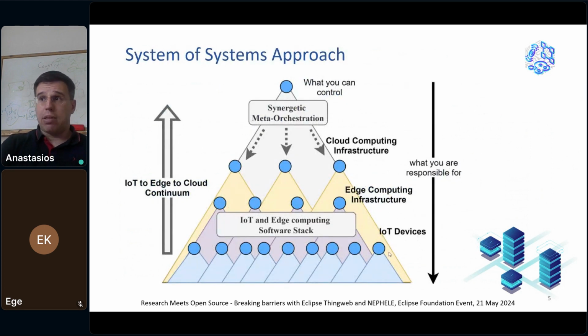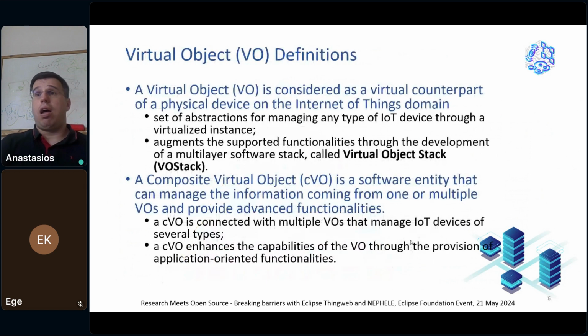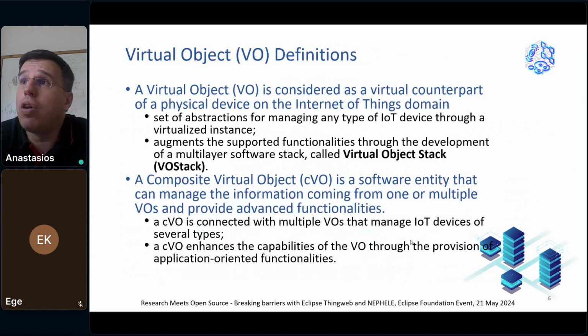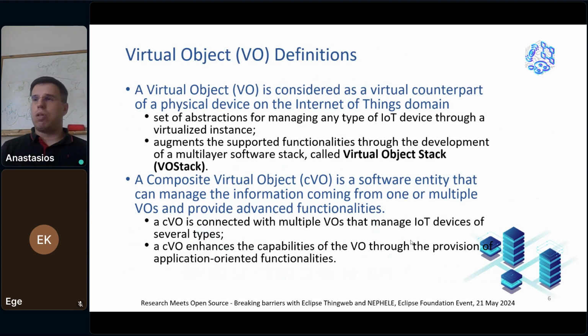Now, in the lower part, where we have the Internet of Things part, we work on virtualization of IoT devices. We have introduced the notion of the virtual object, which is very close to the notion of the virtual thing in the Web of Things community. We consider that each IoT device has a virtual counterpart, referred to as a virtual object, that can be deployed in the edge part of the infrastructure.